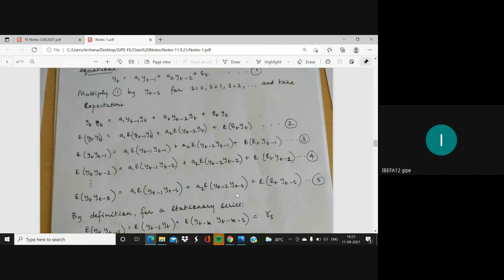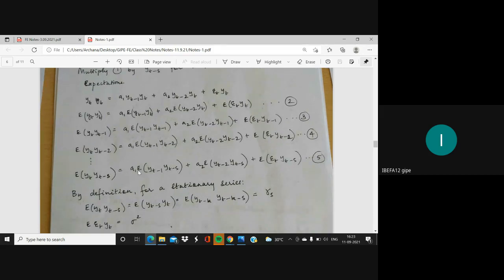Okay, now generally when you're doing the practical work or when you're using any software, the practice is to use about 1/4 of the entire sample that you have to calculate these autocovariances and autocorrelation function. Okay, so you'll be using T by 4, where T is the total number of observations. So that is generally done, but when you're doing the practicals, you won't have to do all this. It will be calculated for you by the software itself. Okay. So just multiply this way and take expectations.